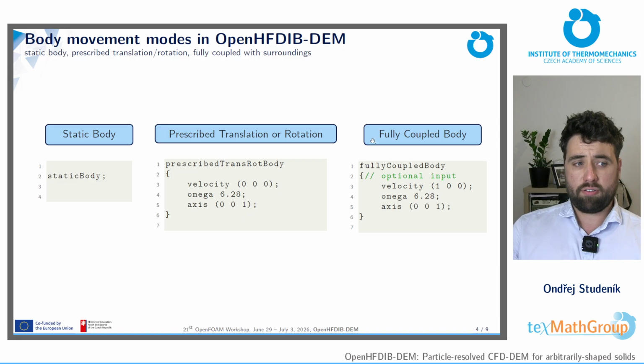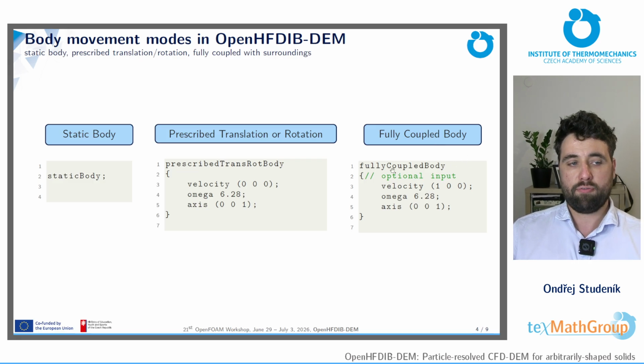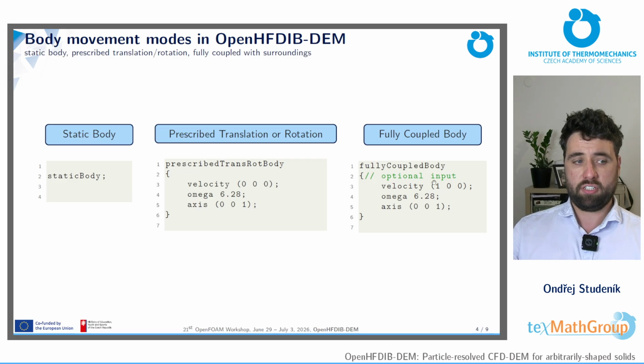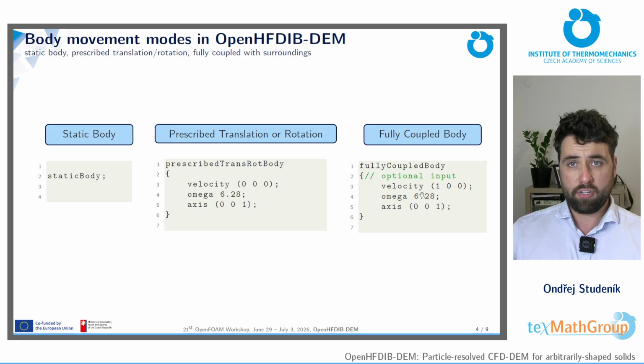Last but not least, there is a fully coupled body, which is initiated with the fully coupled body entry, and the solid might also be prescribed with an initial linear velocity or angular velocity. This entry is, however, fully optional, and the solid will still be affected by its surroundings, by the collisions, fluid, or gravity.